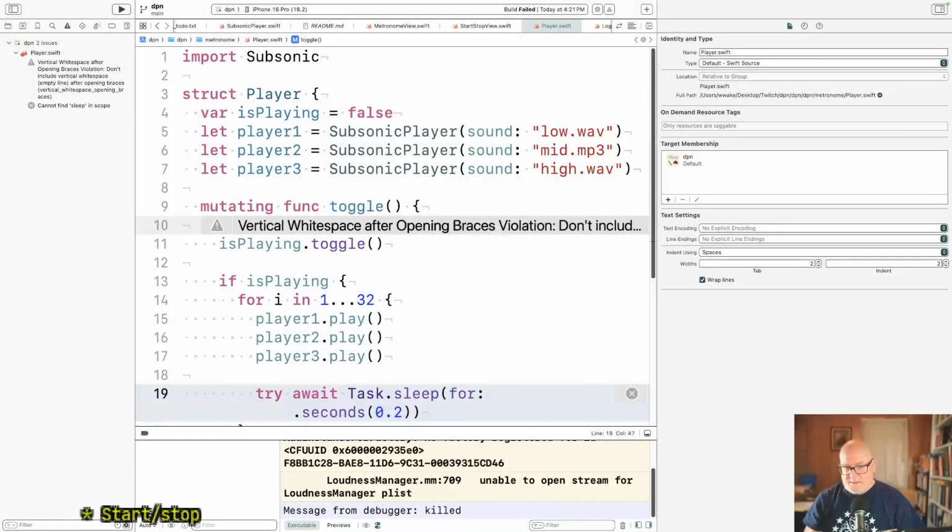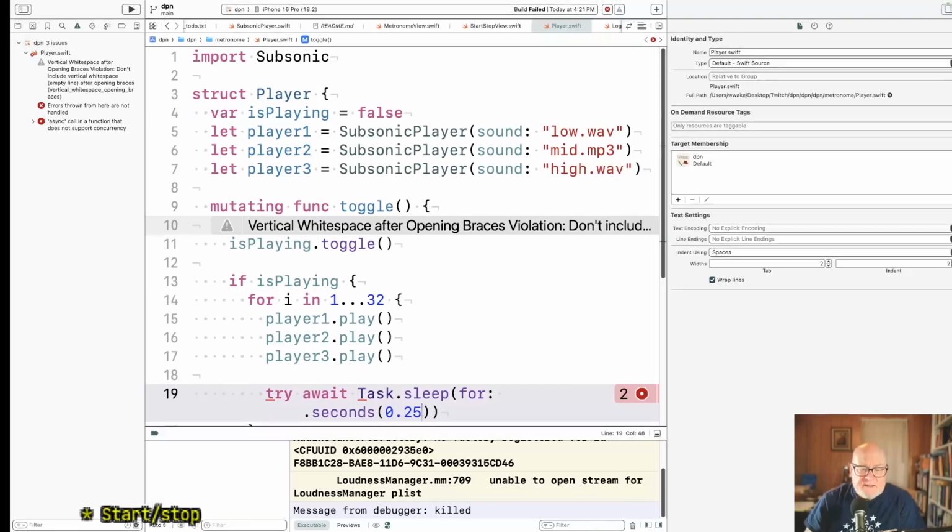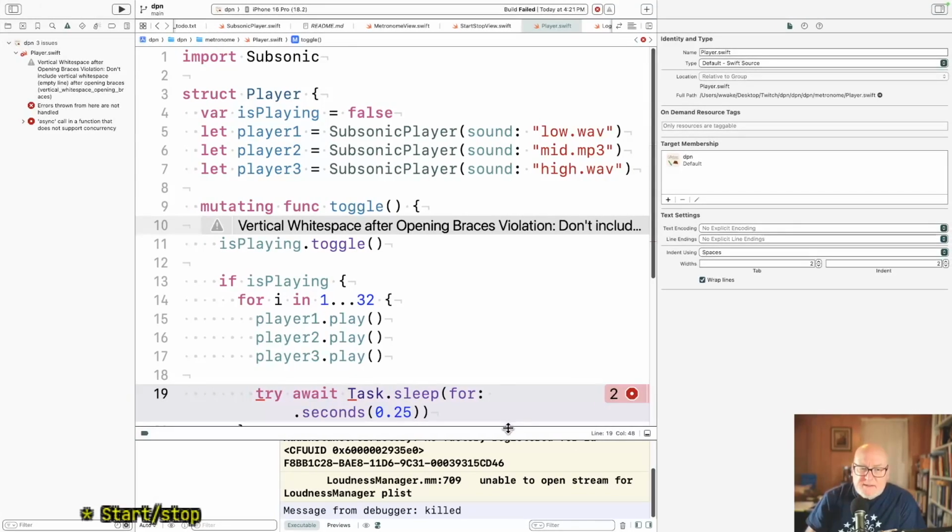Okay, let's get 4 beats per sec. That's at seconds. If you sleep 1 second, you get 60. So half, you get 120. So let's do half.